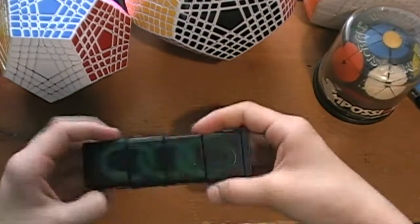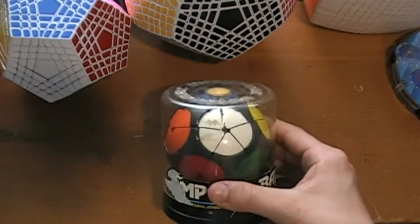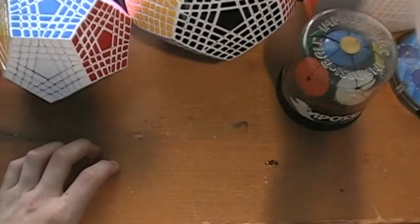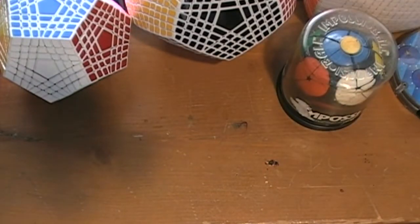I'll be making a video on this missing link puzzle and Impossible probably a week and maybe 2 weeks from now. I'll make sure to make a review on these. That'll be pretty interesting.